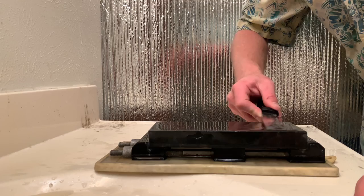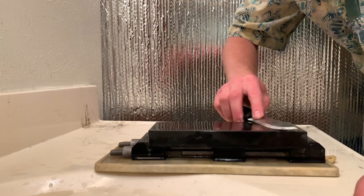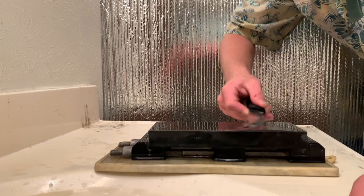It's getting nice and sharp. I can feel the good traction and draw. And I really feel the stone marrying nicely to the edge. You can feel a partnership between the two when your edge is almost sharp.